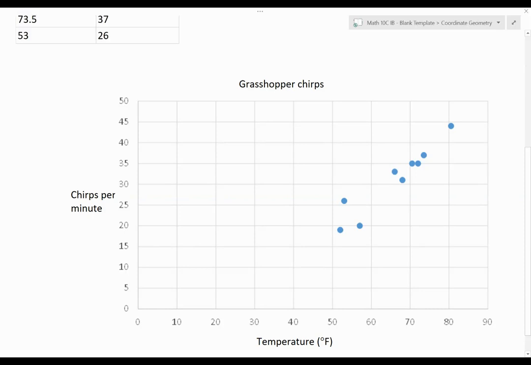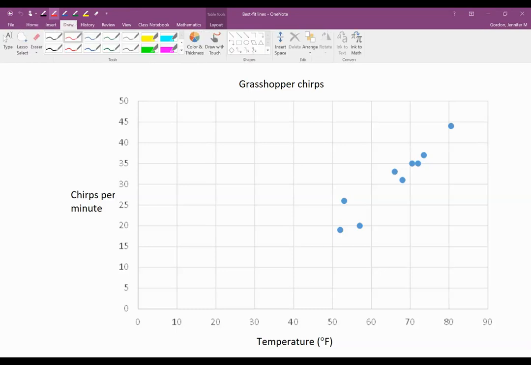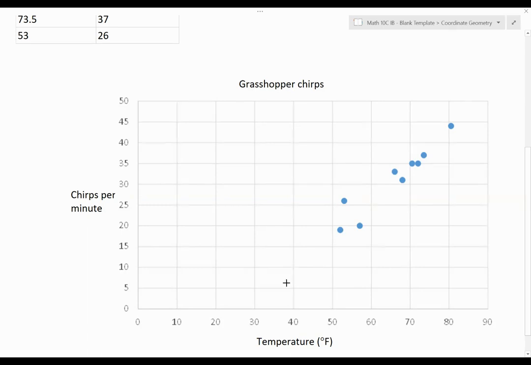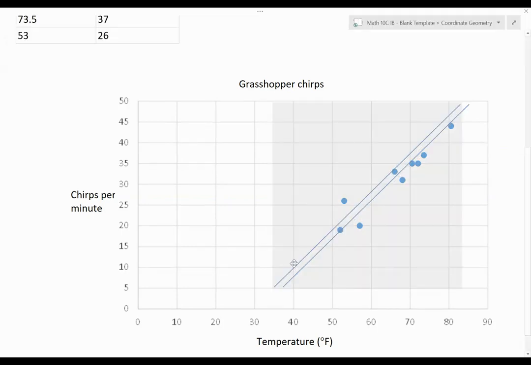But we have slightly better techniques. For one thing, I would probably use a straight edge, so a ruler or something like that. On my computer screen, that's a little trickier to put a ruler on, but I do actually have an advantage here in that I can use a drawing tool to draw a perfectly straight line. So there's one possibility. Now, one thing on the computer that's kind of nice is I can mess around with that a little bit and see, is there movement? I can move it a little bit.